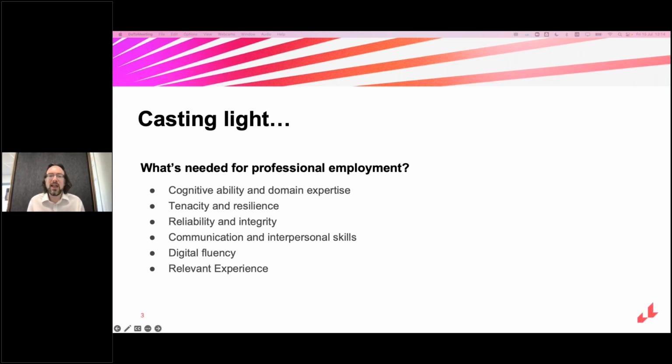Relevant experience, of course. Have these people done it before? Either for real or at least simulated. So yeah, do they understand it? Have they done it? Have they got the experience? So all of these kinds of things. And so we know universities are already thinking about this in terms of their employability interventions and where they fit in, but also these are the kind of things that employers have in terms of expectations. And I imagine if you think about student expectations as well, there's going to be overlap with this too.